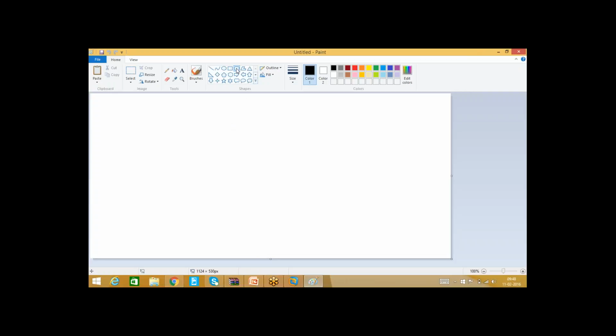Let me start with the join stage first. The join stage requires 2 input sources. It can take more than 2 input sources, but joining can be done even with 2. This is our first input source, and this is the second input source.